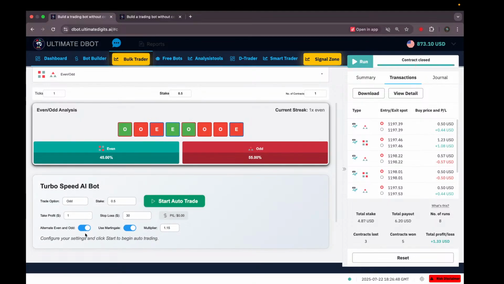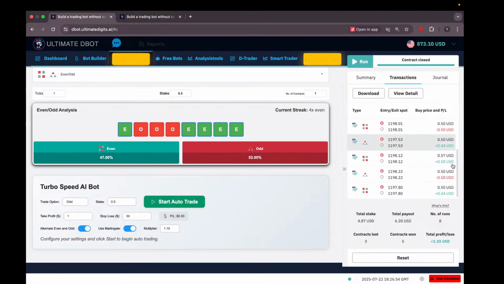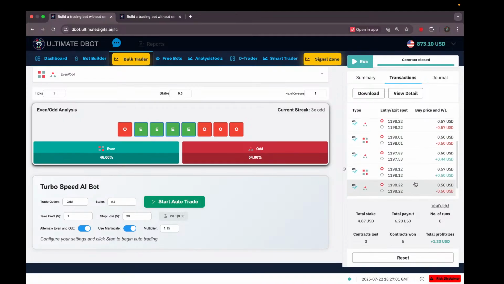It takes alternate trades on even and odd digits very fast. You can see I have already made $1.